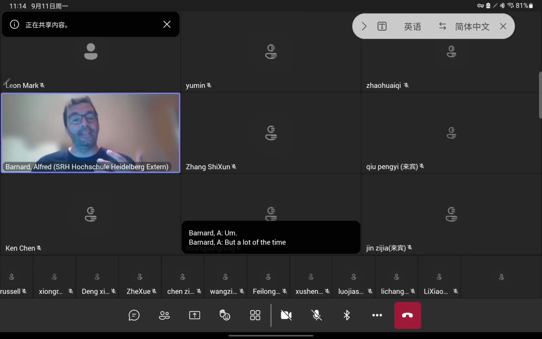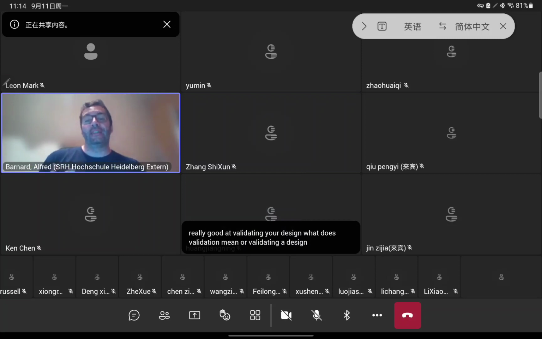But a lot of the times the software is really good at validating your design. What does validation mean, or validating a design? It means that it performs a couple of tests on your design and then tells you if there are a couple of problems, in which we'll also look at the validation of your design.